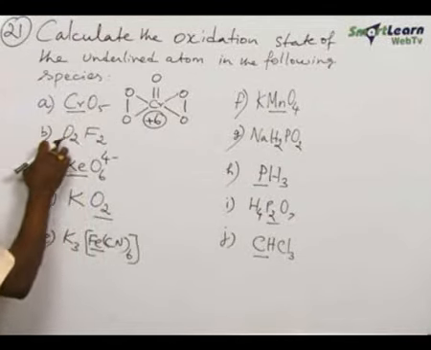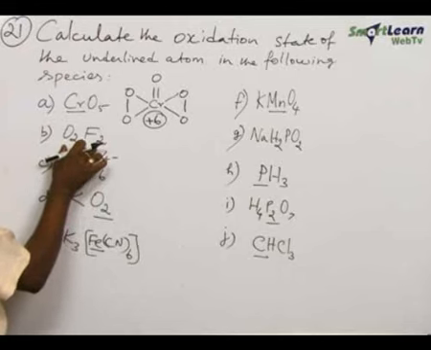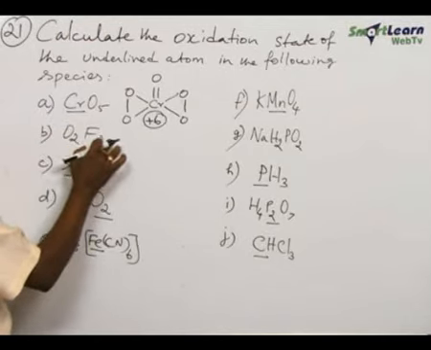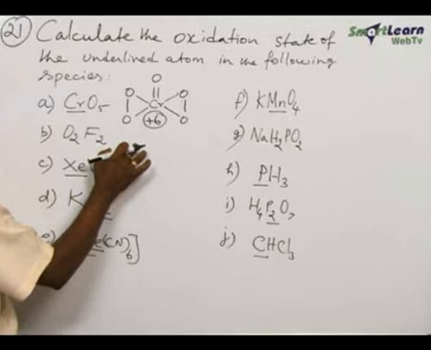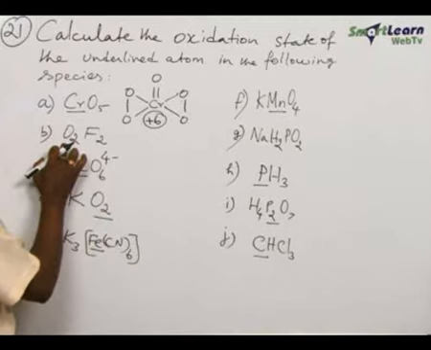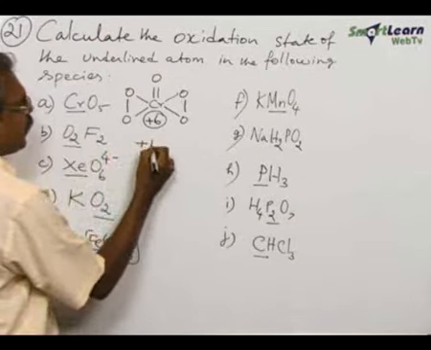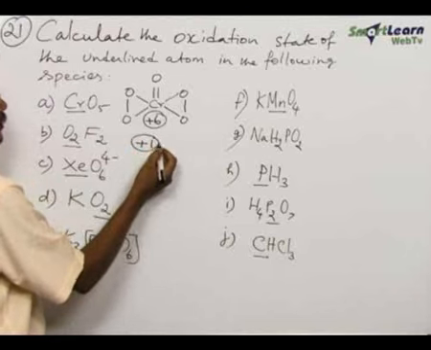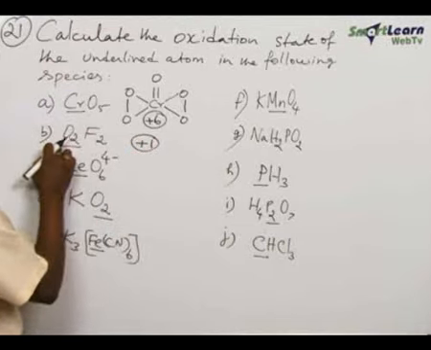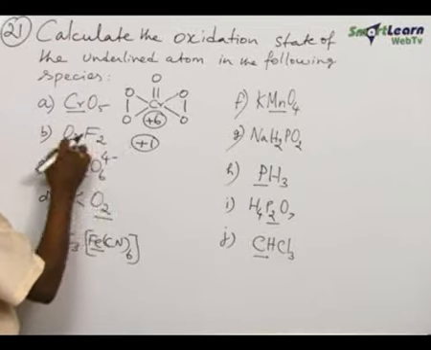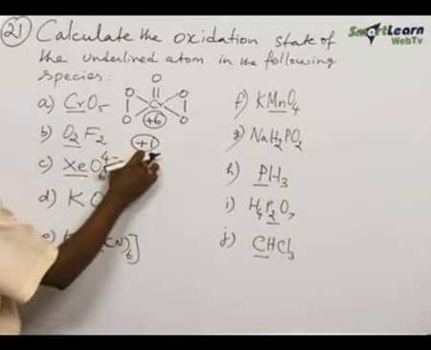Now come to the second one, B, O2F2. This is the oxyfluoride. The fluorine always takes -1. Therefore, the two fluoride ions in total give -2. So that must be compensated by +2 here. So +2 is shared by 2 oxygen atoms. Therefore, for oxygen, here the oxidation number is positive, that is +1. So +1 oxidation state is exhibited by that oxygen in the O2F2 compound. So this is one of the compounds in which the oxygen atom exhibits a positive oxidation state.